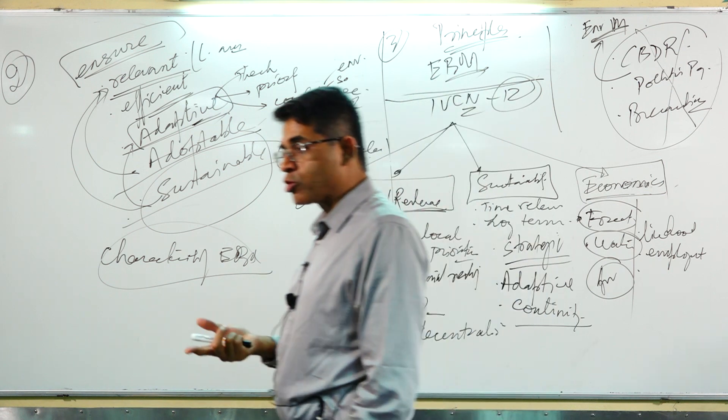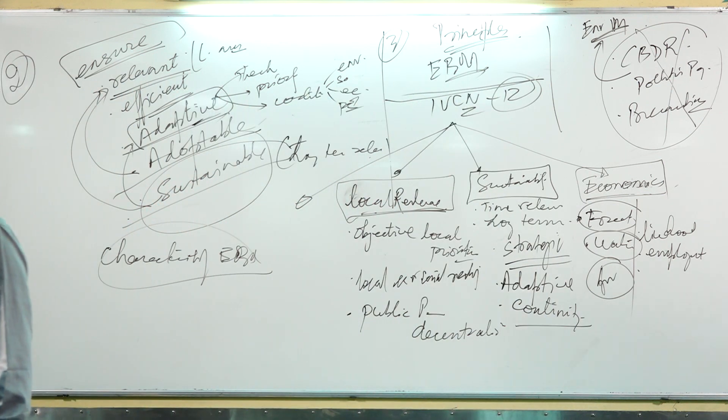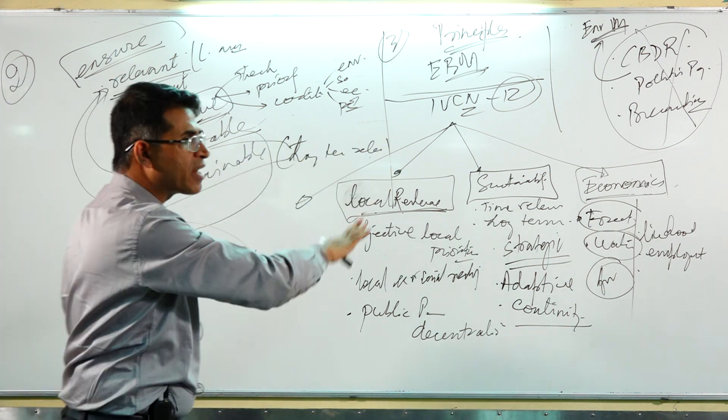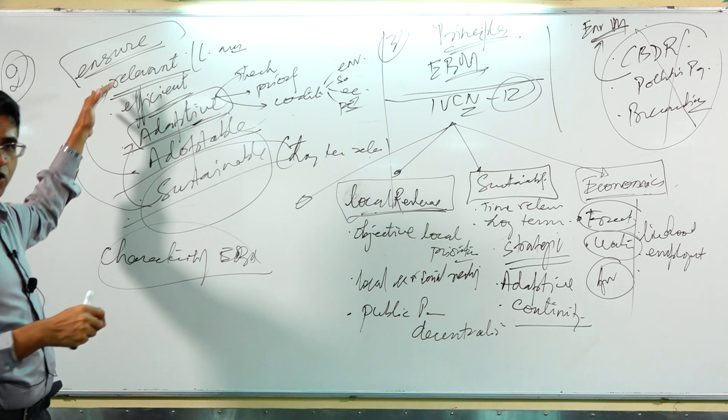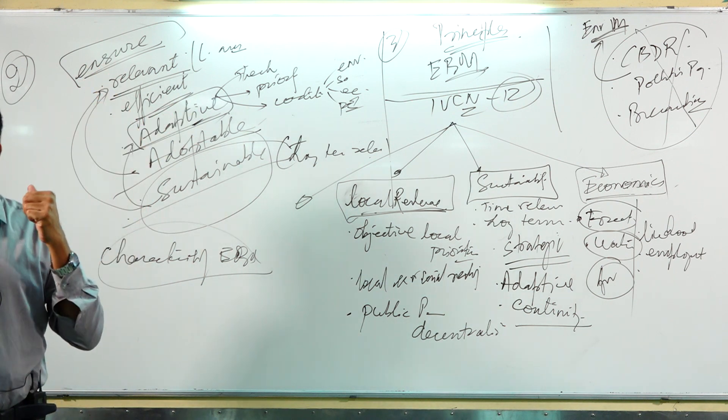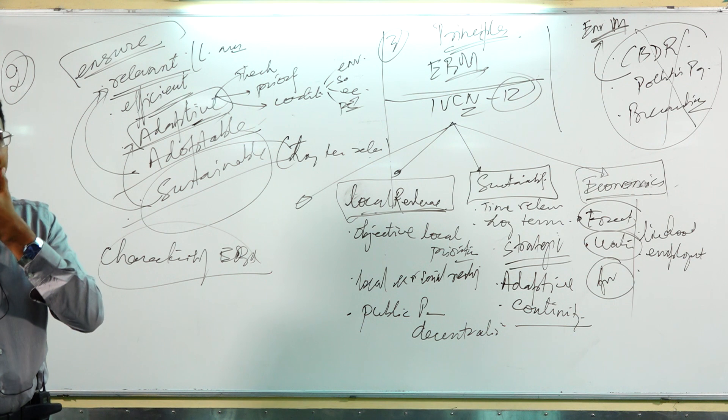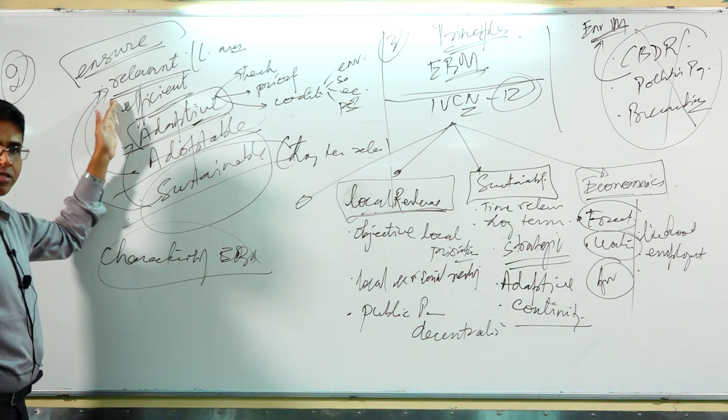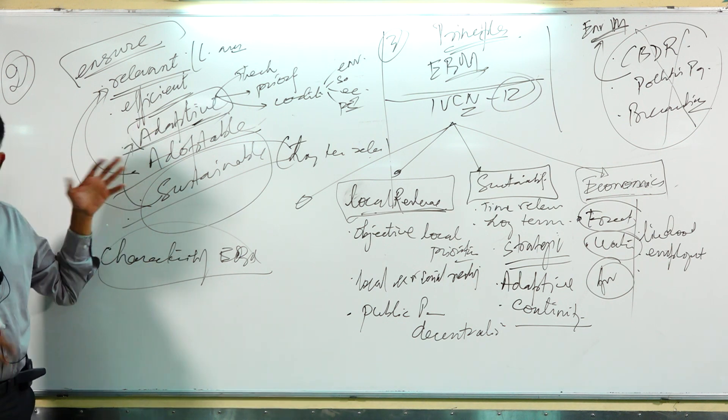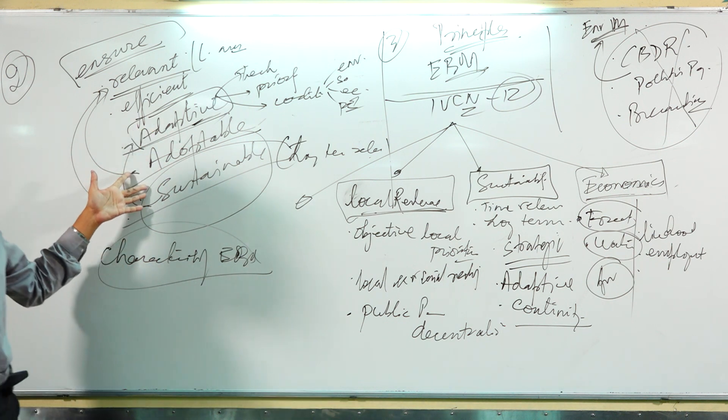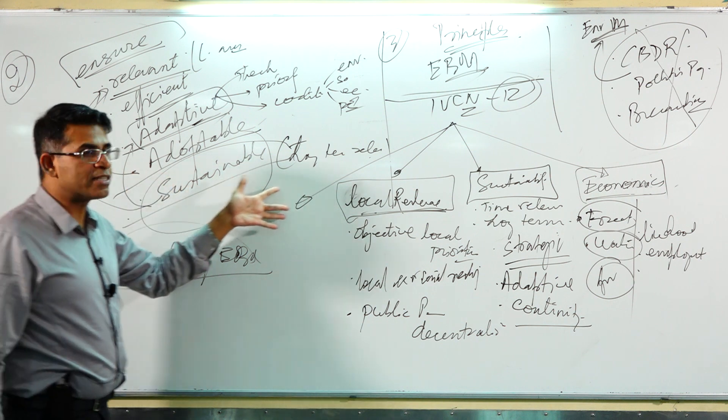Why is watershed an approach in ecosystems based management? You have to see how they are aligned to one another. In watershed, all of this is what we are trying to do. Local relevance, efficiency in terms of cost efficiency, water use efficiency, local investments is adaptive. It takes care of the changing ecosystems. It is adaptable. Local participation is in it. And all of this is taken care of.